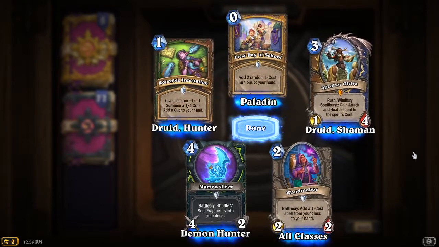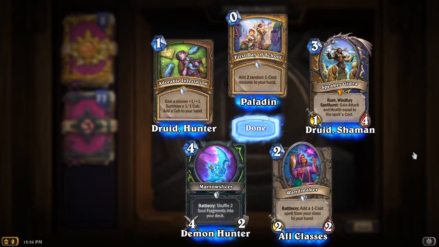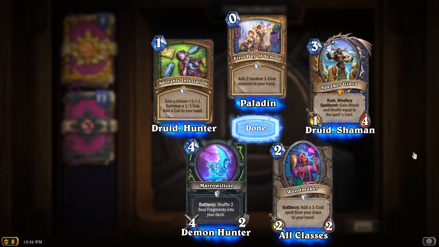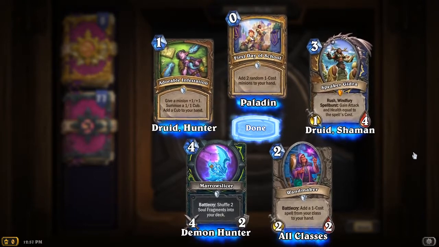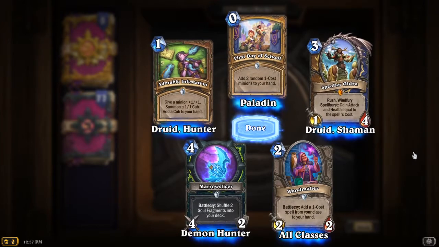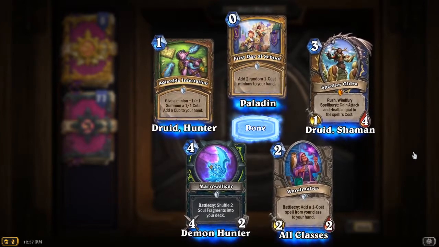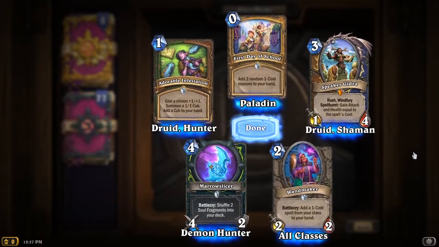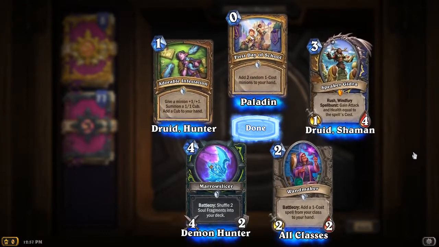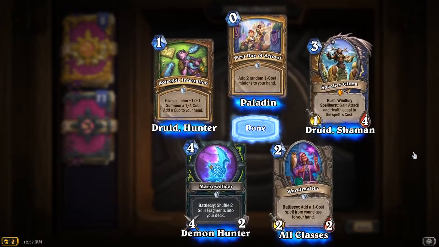Adds a 1 cost spell from your class to your hand. So, might see play in Demon Hunter, since all the 1 cost spells are really good. Very small chance it'll see play in Tempo Mage, since it likes cheapo spells, but unlikely. I'll give it 2 stars. Marrow Slicer. I like this card.